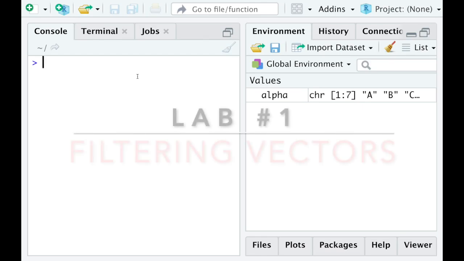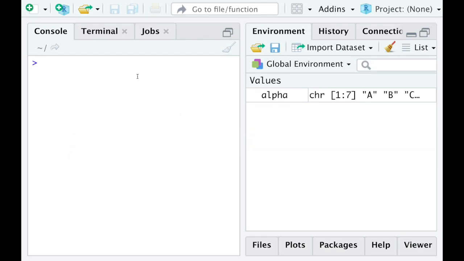So what we want to do here is filter out some elements from an existing vector. I've already loaded up a vector that I called alpha in here, and this is a different kind of vector than you've seen before because it doesn't actually have numbers as its elements. It has characters for its elements. No big deal. You still do the same thing as if these were numbers. Okay. Now, what I might want to do is extract some of these characters.